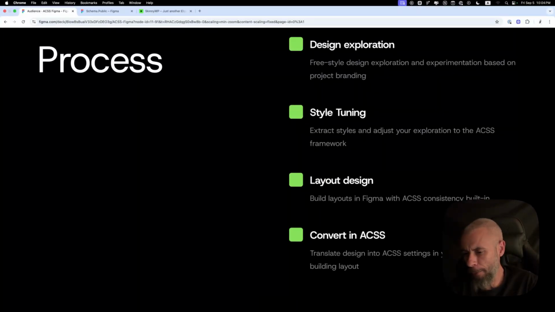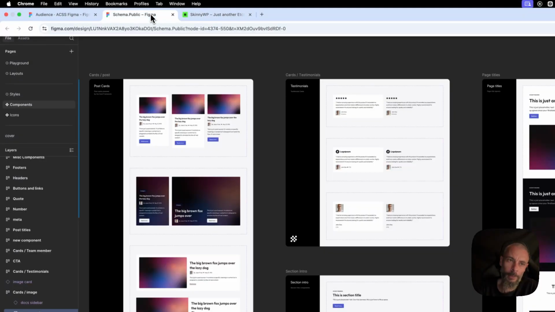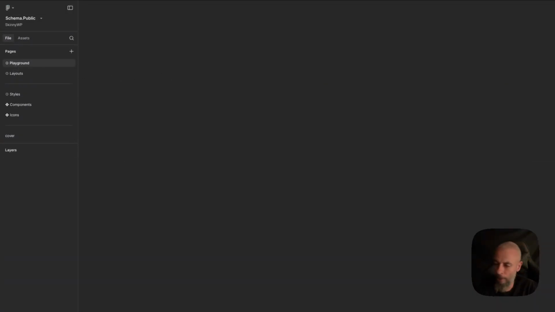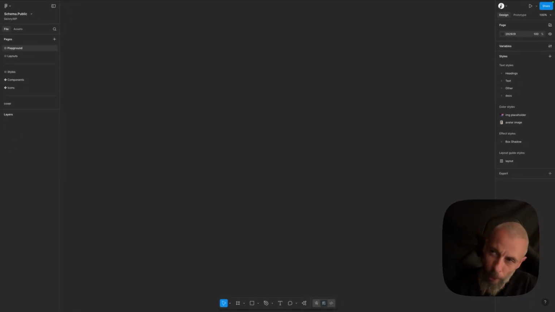What would be my process in this whole workflow? So first I will start with design exploration. Okay, I will go to my playground, perhaps I will create a mood board, drop inside any assets that the client might have provided, and I will just start to experiment with font families, colors, and slowly I will start adding the specifications in my variable architecture.